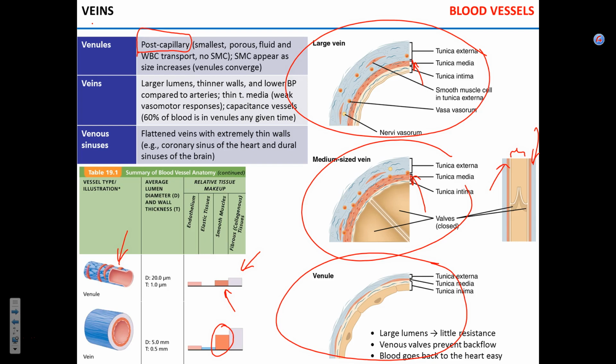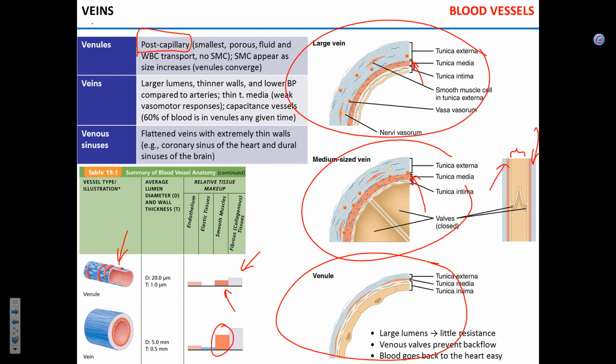capacitance vessels. Now, if you think about it, you have about 5 liters of blood circulating through, and we're going to focus on the systemic circuit, okay? Circulating through your blood vessels and the heart. Does that make sense? And we mentioned that actually stroke volume isn't that large. We're talking about 100 mils or something. So where's all the blood? Turns out that not all the blood, but 2/3 of human blood is in veins. Veins are stretchable. We call them capacitance vessels.